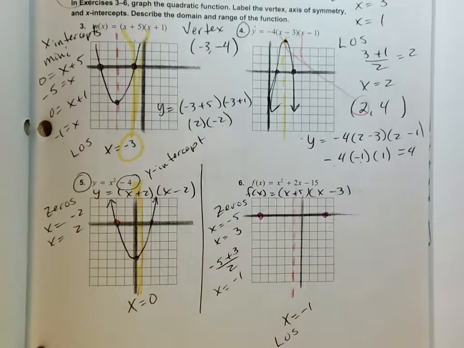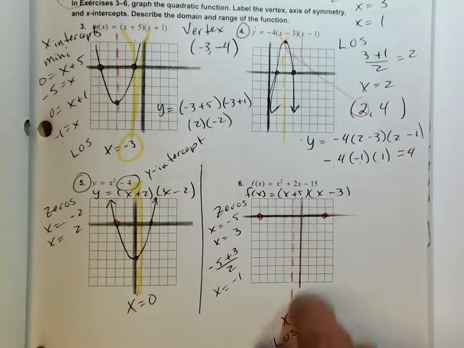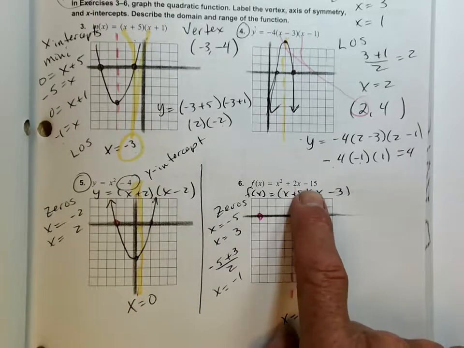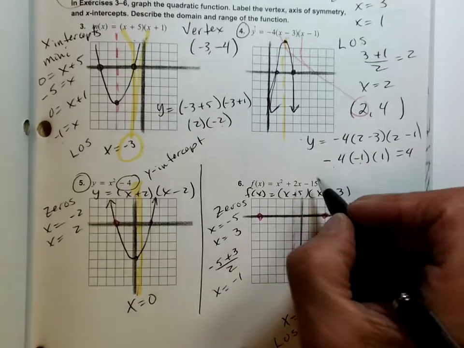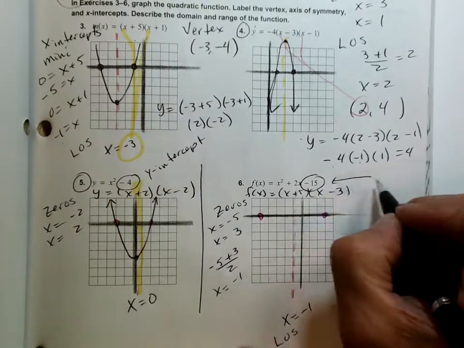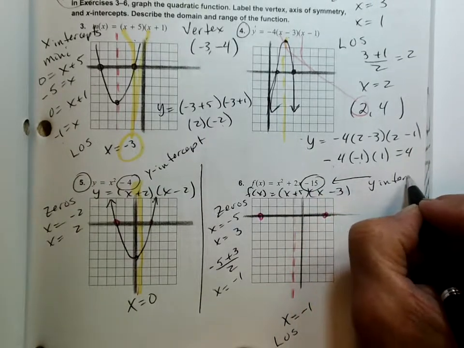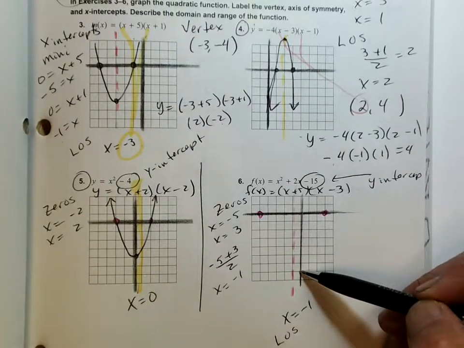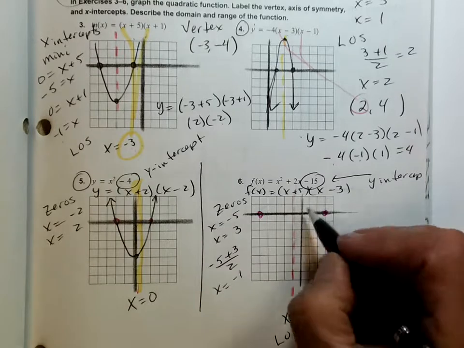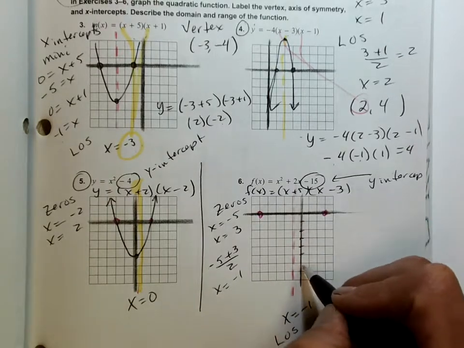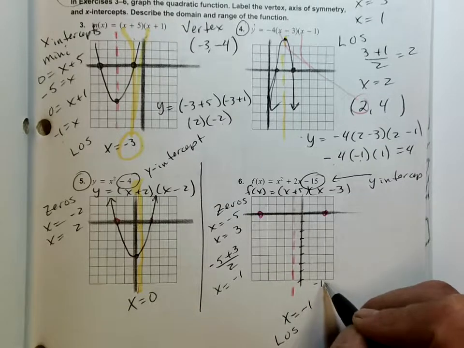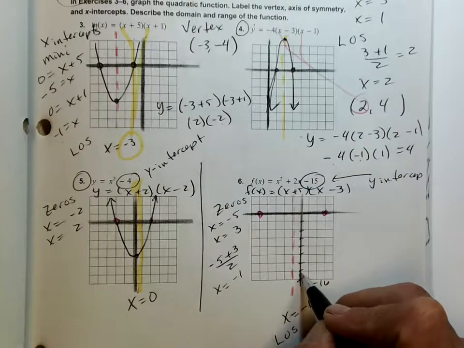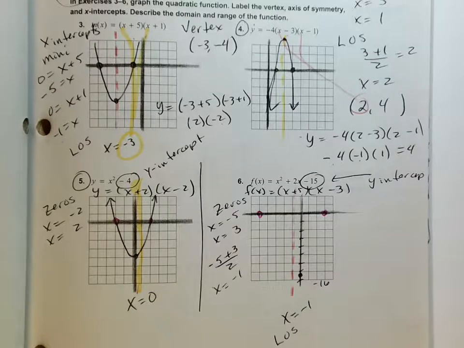Now, I'm going to have to rescale this graph. I'm not going to get down to negative 15. That's my y-intercept, isn't it? So here's my y-intercept. Maybe I'll go by 2's. Let's see, 2, 4, 6, 8, 10, 12, 14. Negative 16's there. So I can put my negative 15 right there. Okay? My line of symmetry, right?